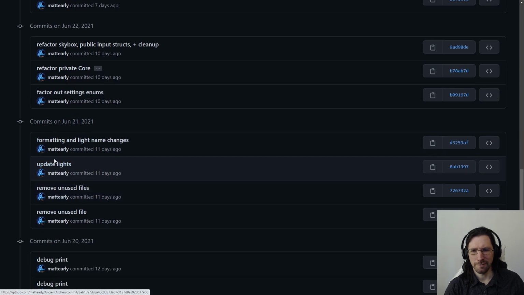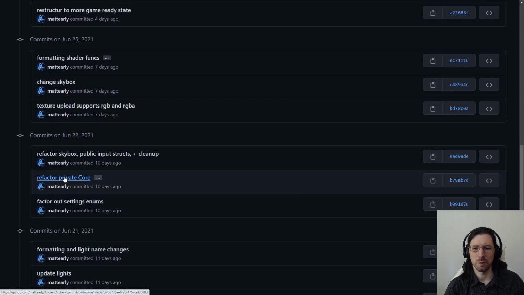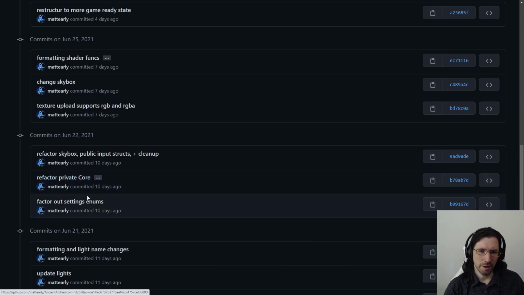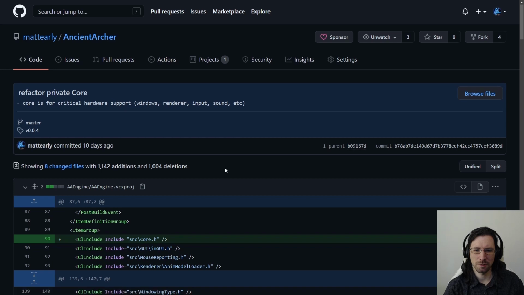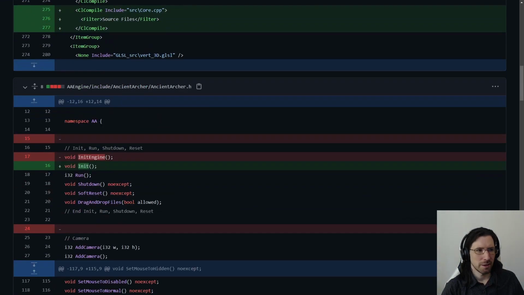You'll see in here a lot of formatting and refactor, and most of those are kind of boring changes, just reorganizing and stuff. But the goal was to never have to reorganize. The goal was for it to be organized properly and to not have to reorganize in between these updates and just add, remove functionality and stuff like that. So the refactor of the private core, this is probably the biggest change of this setting, really. It's just doing this core. And let's see.